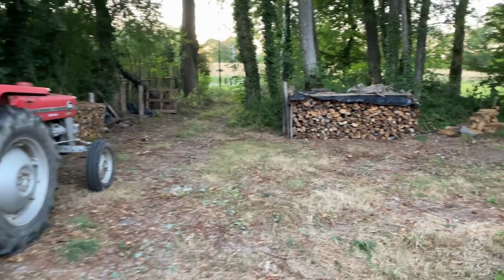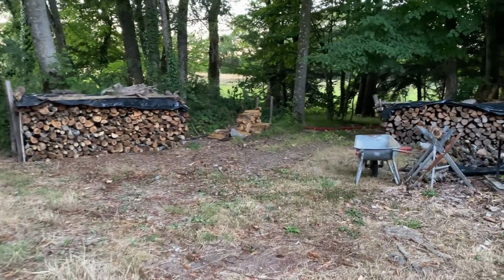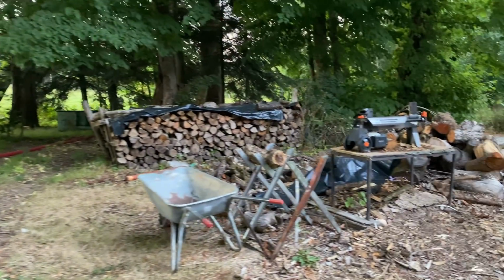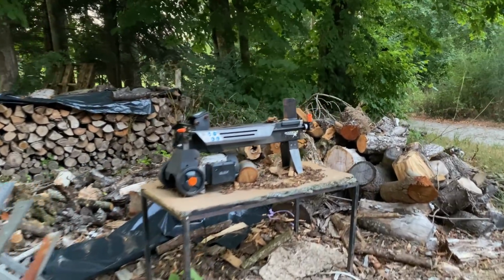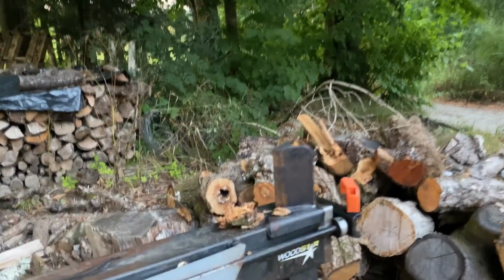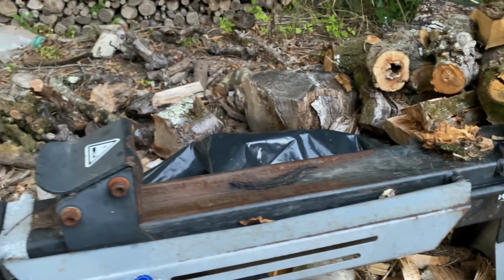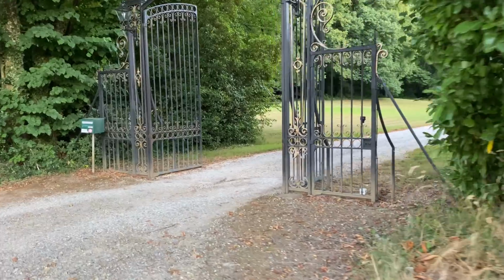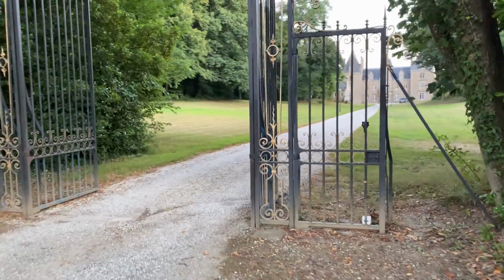And we obviously have a lot more to collect, because we'll probably burn 3 times this in the winter. Loads more of it there. And we've got a log splitter here. This is quite a fun job actually, I won't do it now. But you put your log in here, you press the button and it splits a log. So we're back where we started.